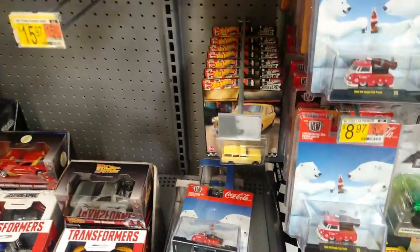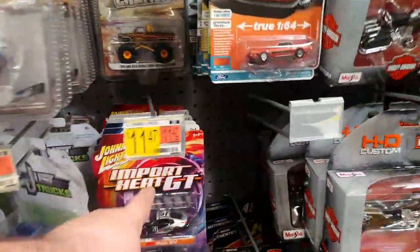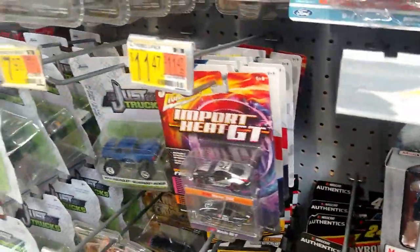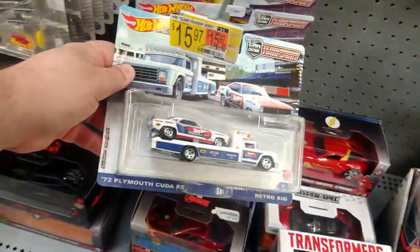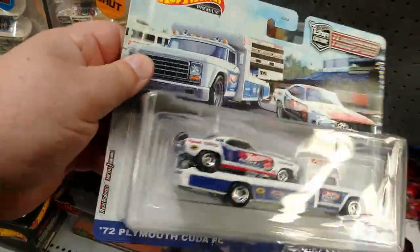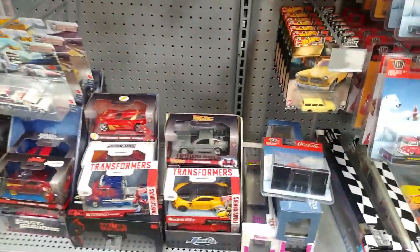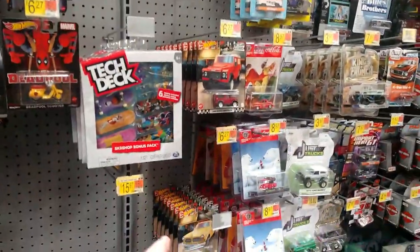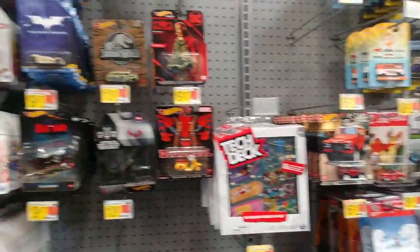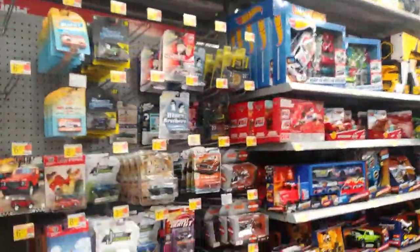Got some Volkswagens definitely this morning. The Auto World Kings of Crunch, Johnny Lightning — all that's been here for a couple of days. Can't believe both of them are still here. Got a couple of Train Sports. I'm still on the fence on that one — I like it, just don't know. Got a full row of Volvo wagons and a full row of Land Rovers. Some nice stuff at Walmart for a change!